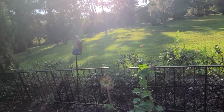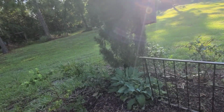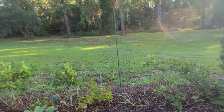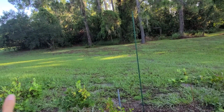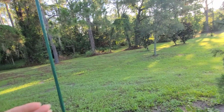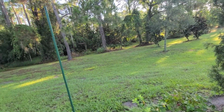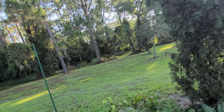So my next garden tour will probably be really rough, but I'm actually interested to see what's going to happen with me not here. Now, I did put this little stake here. I had a couple blueberry bushes that died, and I think this is the entryway where these deer are coming by. Someone told me that if I put little stakes with fishing line right here, if the deer come close and their nose touches that fishing line, they won't even think about jumping through. So if I have some time, I'm going to put a few pieces of fishing line here and maybe attach it to these trees and see what happens.